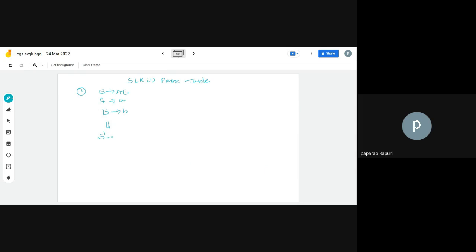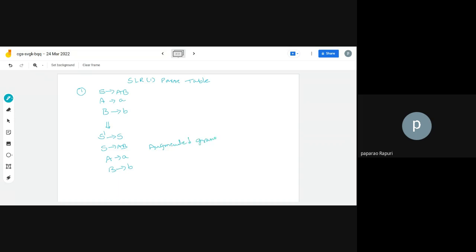So here S dash derives S. By adding this production to the given grammar, the grammar changes to the augmented grammar. So S dash derives S, S derives AB, A derives small a, B derives small b. So this is the augmented grammar.